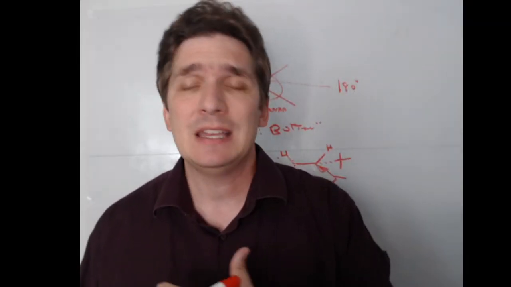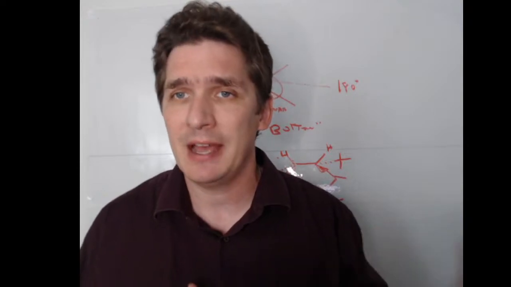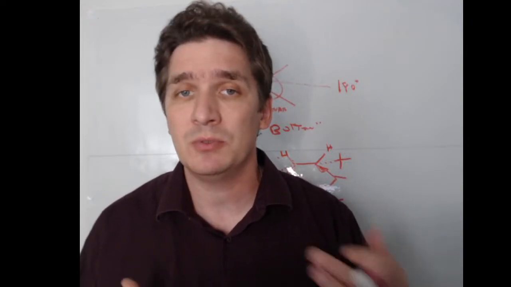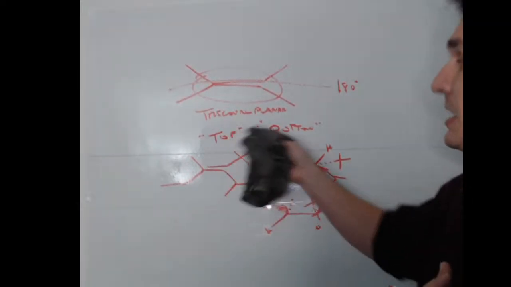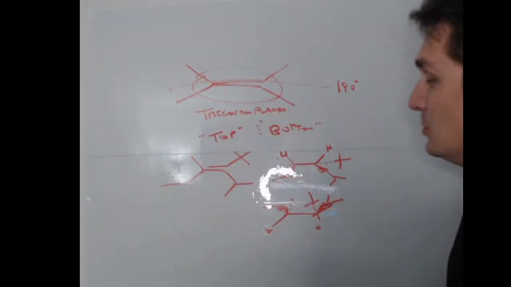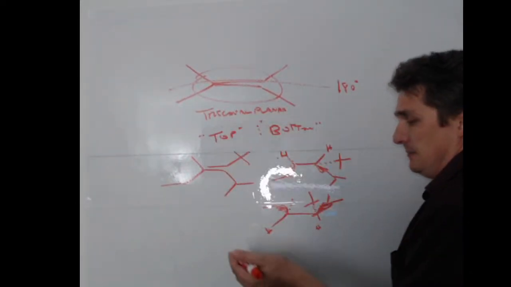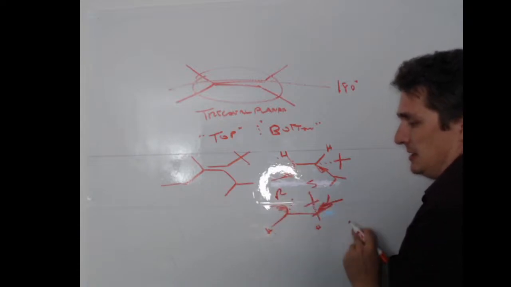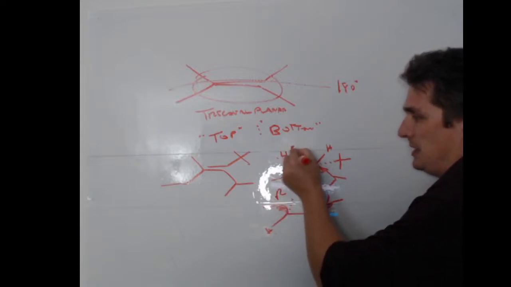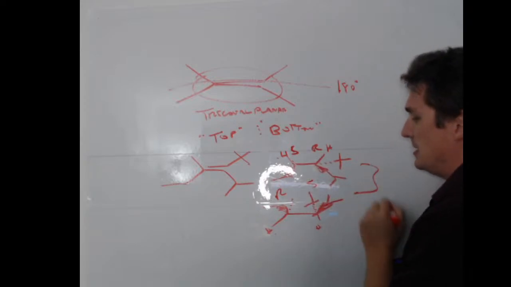And this is the problem with taking alkenes and trying to give them chirality, is that generally you may end up with a racemic mixture of both because there's no preference for top or bottom. They're both thermodynamically equally likely to occur. So let's say for whatever reason this is the R and the S conformation here, we would end up with the S and the R on top, and these would be in equal amounts.